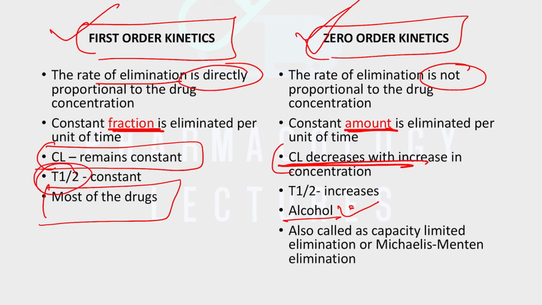T half we'll see in the next portion. The T half also remains constant here. It means if you increase the concentration, the T half, meaning the time to decrease the concentration to half of its original value, remains constant. While here you need more time to decrease the concentration to half of its original value. So T half here increases.